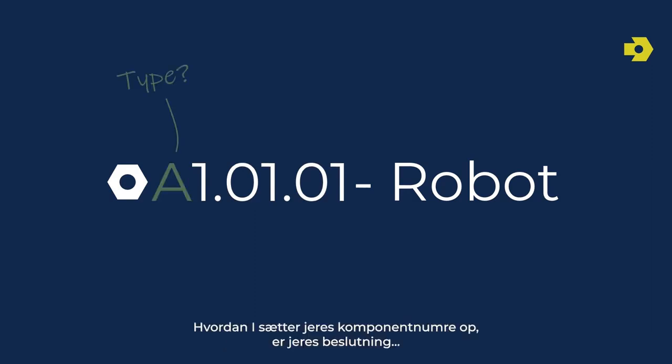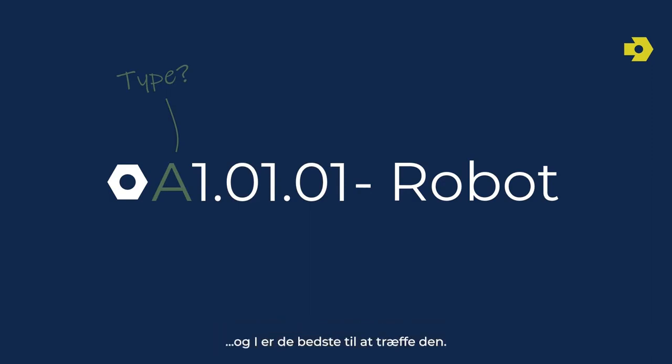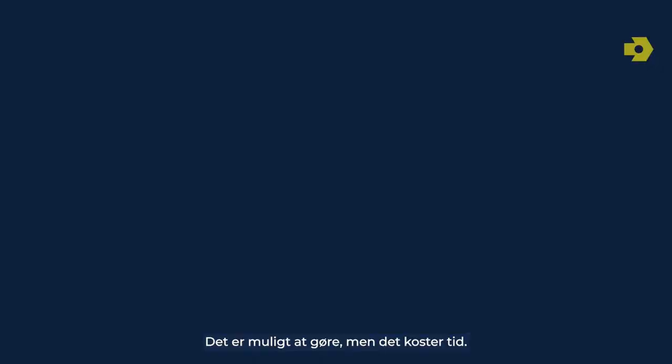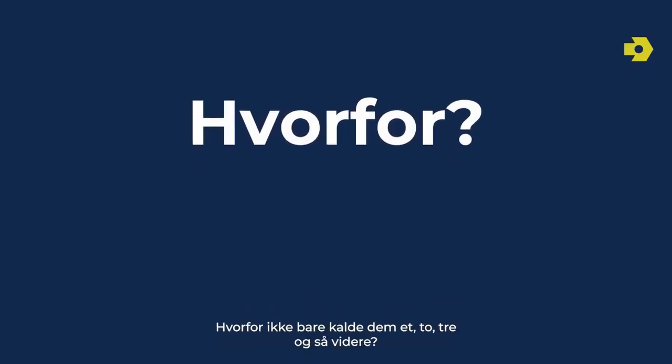How you set up your component number is your decision, and you are the best ones to make it. But consider it early on, so you avoid having to correct a lot of numbers later. It is possible to do, but it takes time. But why? Why not just call them 1, 2, 3, etc.?